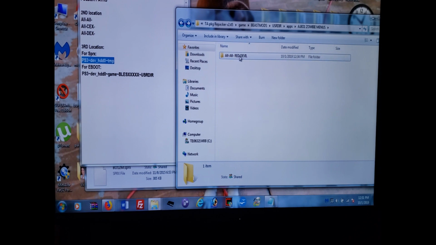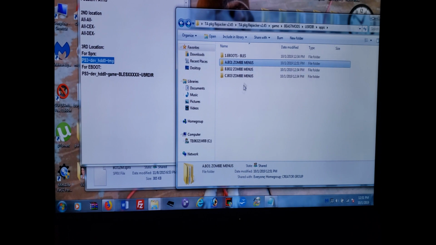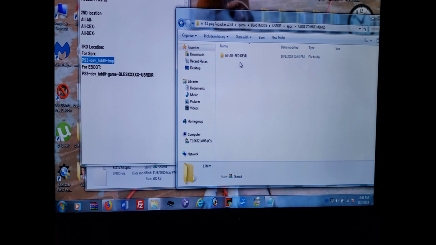Now, I'll be honest with you, I don't know if Red Devil works on dex only or not, all right? I don't have a lot of time to fool with a lot of these. But if it does, it'll work, okay? So going back, now we've successfully went into our BO1 zombie menu. We put Red Devil, there's the TMP folder, and it will drop that there. Anything that was going in the TMP folder, again, if you had a paid menu, you would put the key in here too, because it's putting everything in that folder.